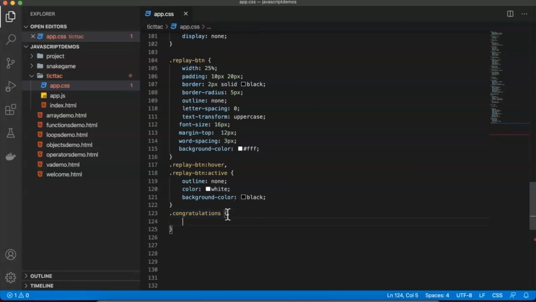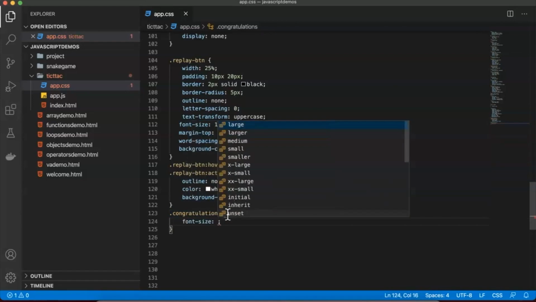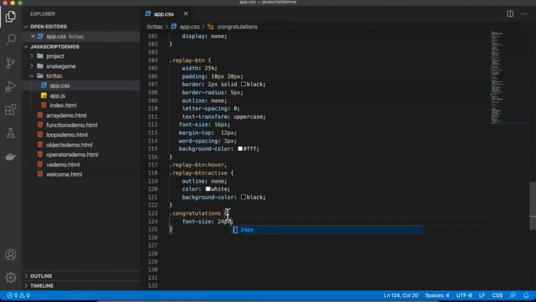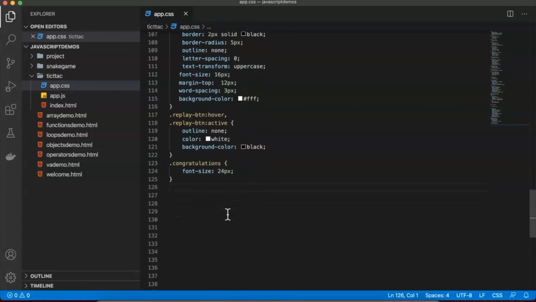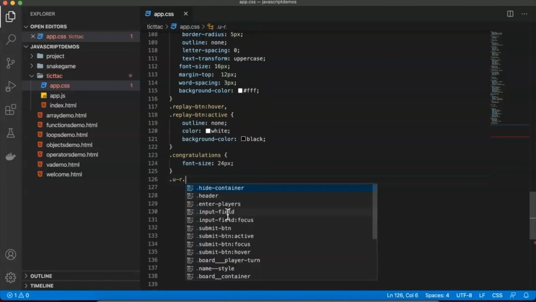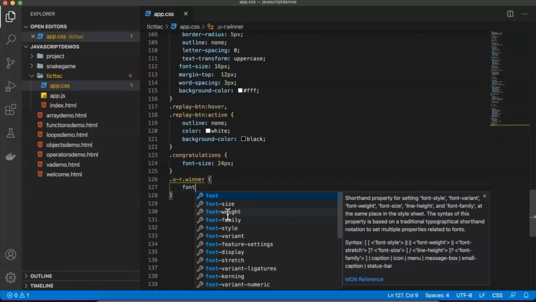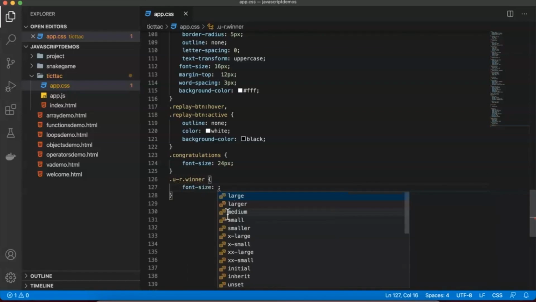So this congratulations class will be using font size 24 pixels, and after this we are using this winner .u-r .winner. In this winner we'll be taking font size, that's 18 pixels.